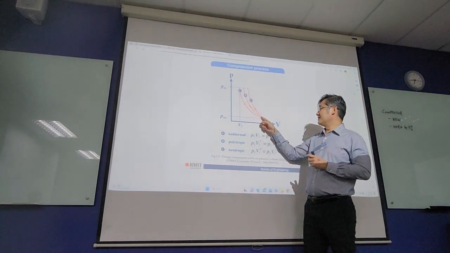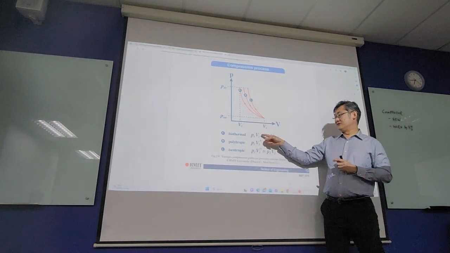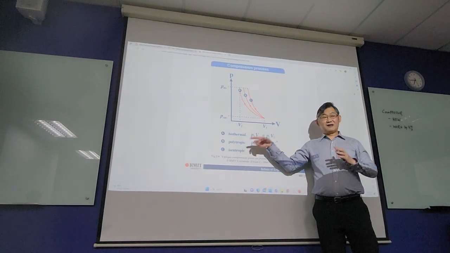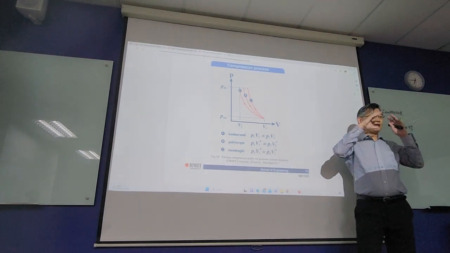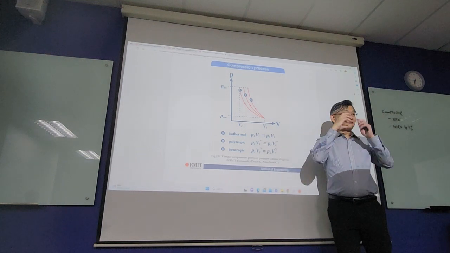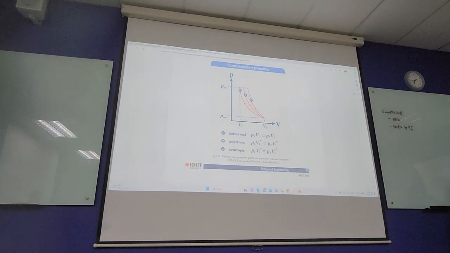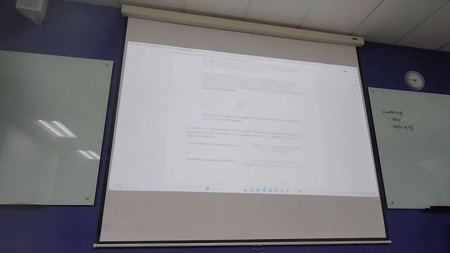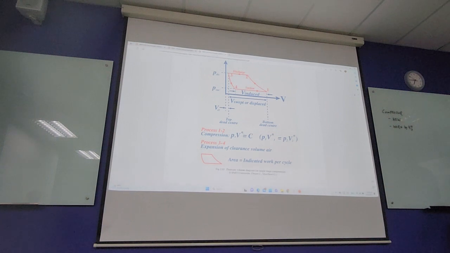But right now we are at isothermal. So we are using this formula from last week. Polytropic means a condition: this is the ideal condition, and this is our actual fact. You will have this formula, which means you will have a temperature increase or volume changes because of temperature. So this is the volume and pressure relationship.